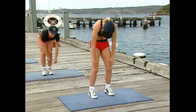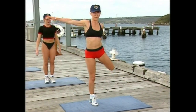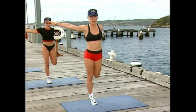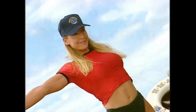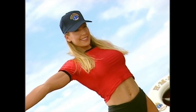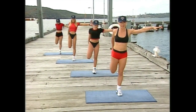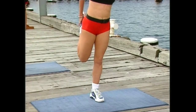Okay, slowly release out of that one, dropping the head, roll up. Head last. We need a little bit of balancing here, standing on your left leg. Arm out to the side, pulling the knee back slightly and just focusing on something that's not moving around. So look at the knobs on the TV rather than me, because I might start wobbling any second. All right, change around the other side. Get your balance, keep your head up, reach for the foot, pulling the knee back just slightly. The front of the thigh getting a gentle stretch, and relax that one.